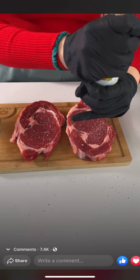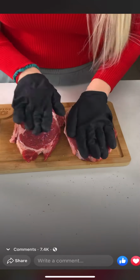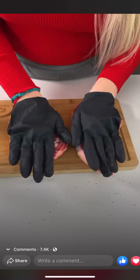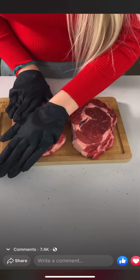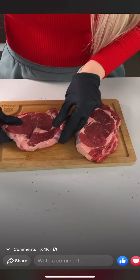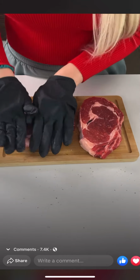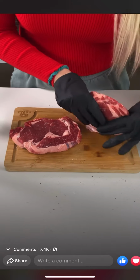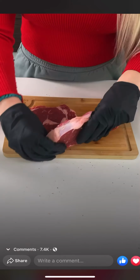I was reading somewhere you shouldn't put oil in the toaster, so we're just gonna pat it down and now roll the steak in the board. Let's pick it up and put the sides on the board. Grab it and rub it, so it picks up all the seasoning.